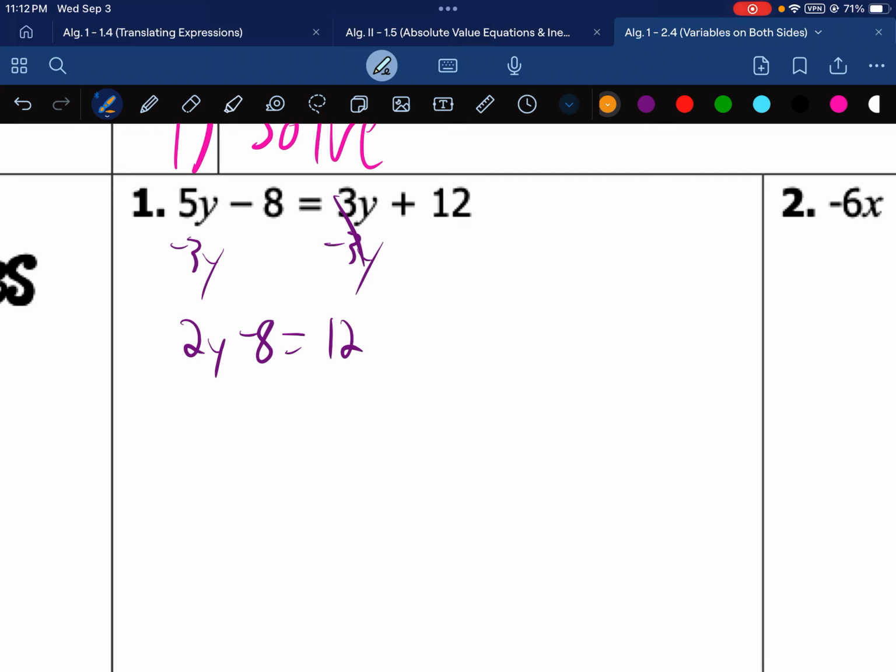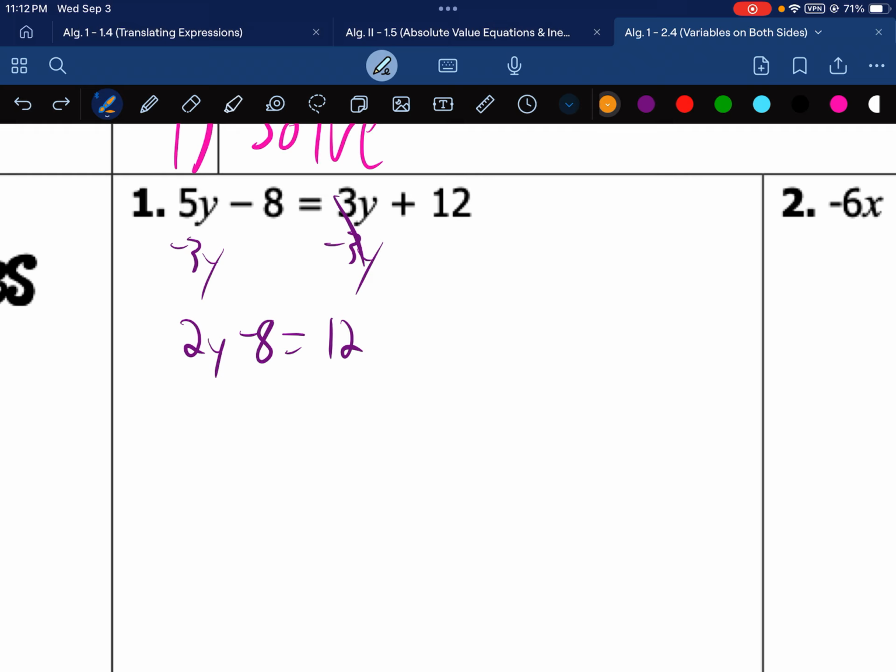And the reason I prefer this one is because now my variable is positive. And I like working with positive numbers more than I like working with negative numbers. So given that I have the choice here of whether to make my variable positive or negative, I'm going to choose to keep it positive. And a good rule of thumb to follow if you want to do the same is to move your smaller variable. So between 5 and 3, 3 is smaller, so I move that one. And that's keeping my variable positive.